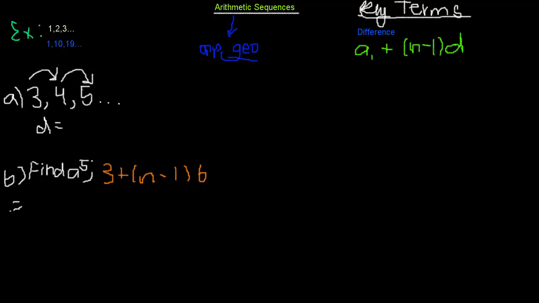And so what I want to talk about is this idea that we can find the nth term of an arithmetic sequence using this formula right here. And I will do that for you here. I will put a star right next to it. And that is your first term plus n minus 1 times your common difference. And your common difference, remember, is the thing that keeps being added onto these numbers. Like in this case, it would be 1.